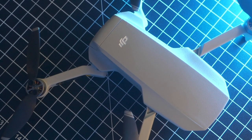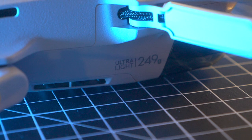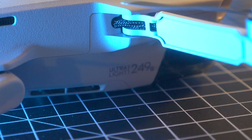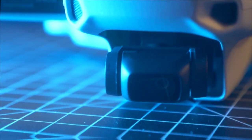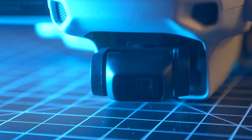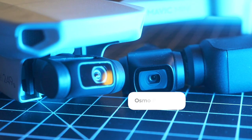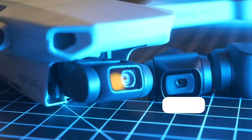Then they came out with the Mavic Mini and this thing is just under the weight limit, so it allows me to not have to take that test, which is great. Once I saw it come out I watched lots of reviews and thought the footage is pretty good. It's pretty limited right now in your video settings, but DJI is usually pretty good about releasing new firmware after it's been out a few months that enhances the functionality of their camera. I expect they will release firmware that will unlock 24p and manual settings for video, and maybe even unlock 4K abilities.